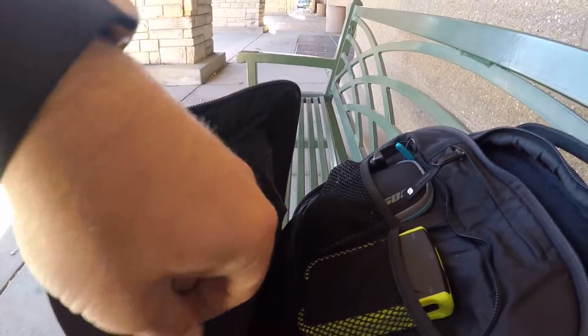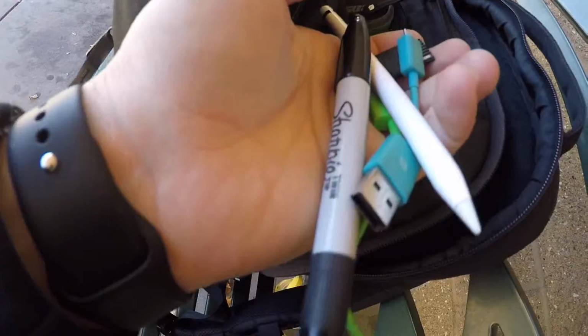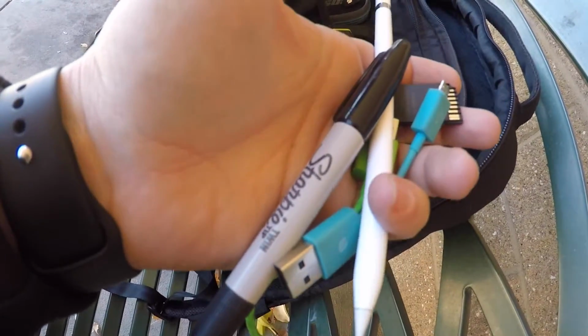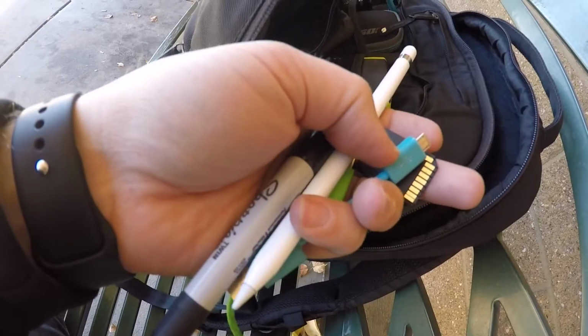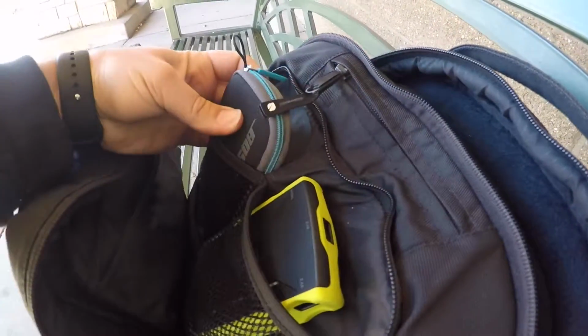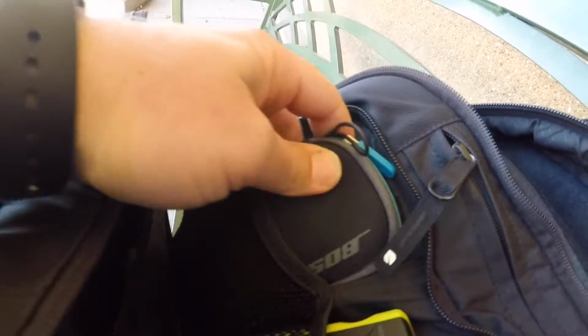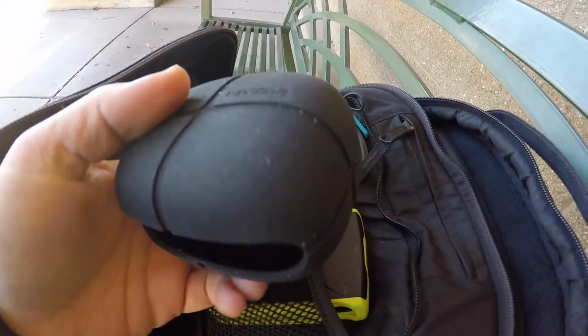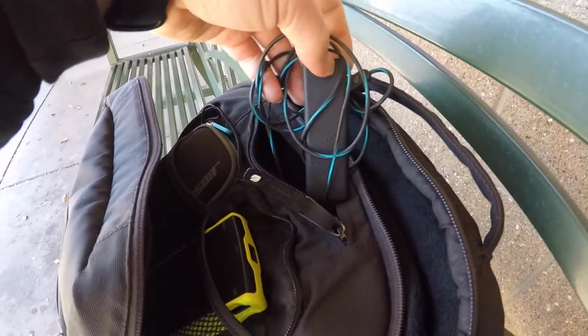Inside, we got a little bag thing. My micro USB cable, Lightning cable, Apple Pencil, Sharpie, double-end Sharpie, love these things. Micro SD card adapter. Battery charger. This is where I keep all my little extra GoPro batteries and stuff. It's inside a Bose headphone case. The cover for the GoPro. Kind of nice. I keep my Bose noise canceling headphones in there.